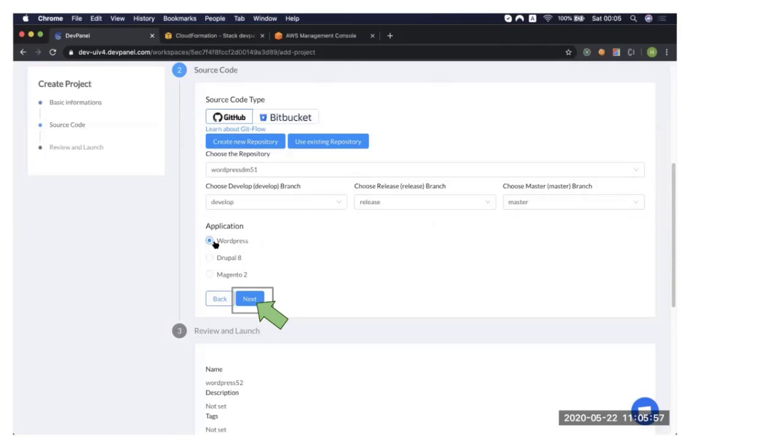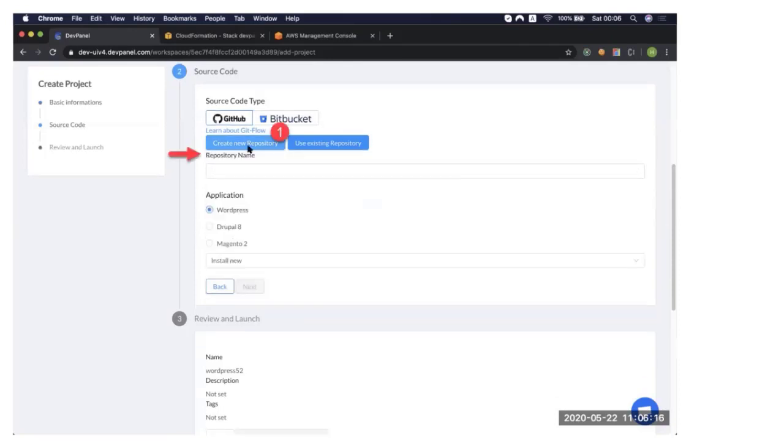But let's go back a bit and look at how you create a new application like WordPress. To create a new app, you select create a new repo, type in the name of the repo, select the type of the application, and click next. When you create the new app, DevPanel will create the repo in your account and map it to DevPanel.